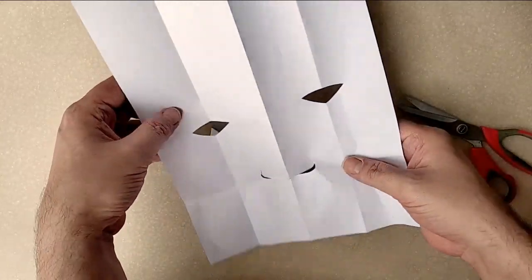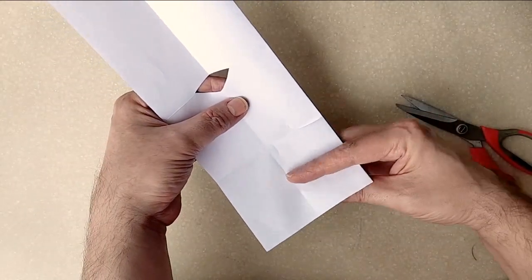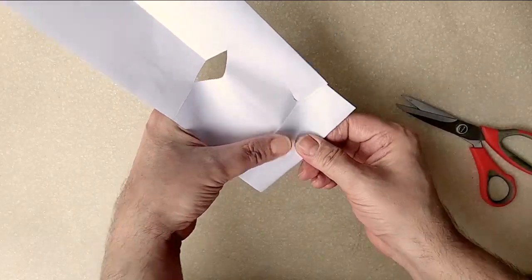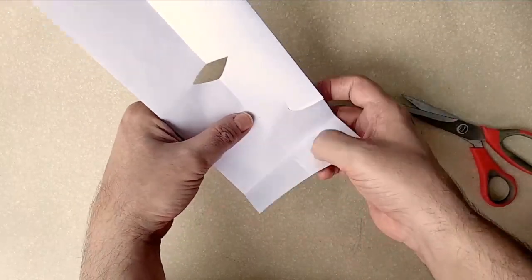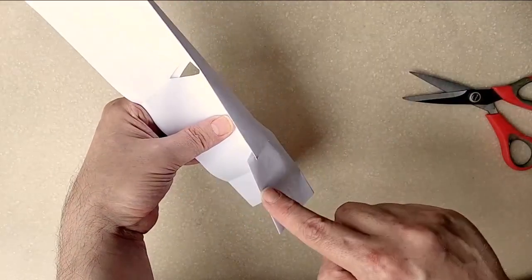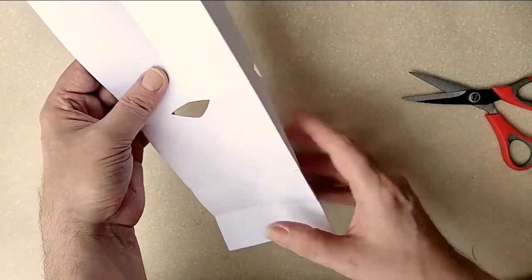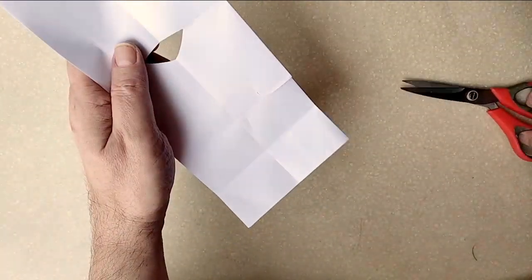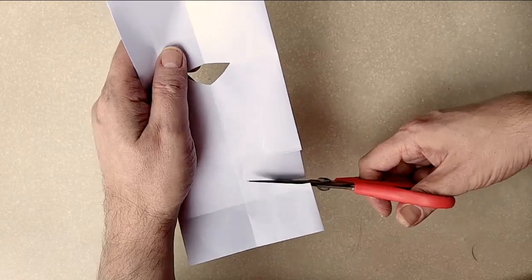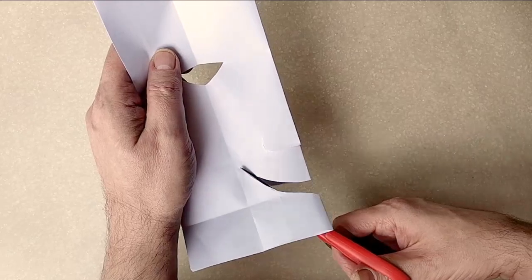So you have a little nose sticking out here. For the mouth, I'm just going to take the bottom and fold it to that line right where we just made the nose. Make sure it's the inside here — if you cut to the outside, you'll just have cuts here and here and it won't be in the middle where it's supposed to be. So I'm going to cut right underneath where the nose is, and just make a little curved line here, and another curved line below it, and make them meet.